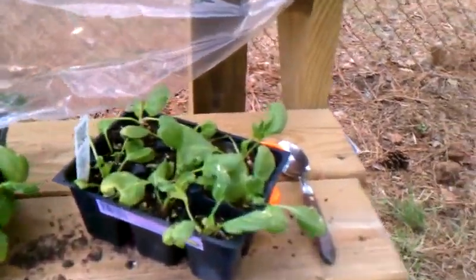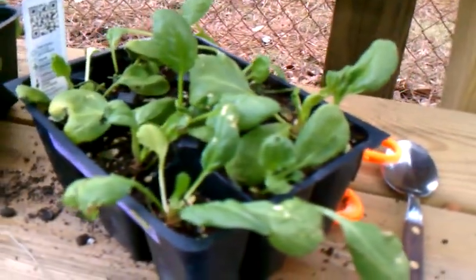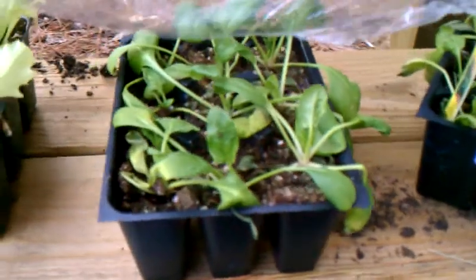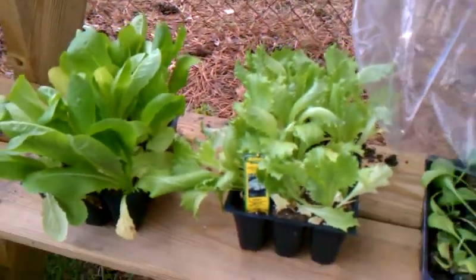As a matter of fact, it was all organic. So I went and got a couple of spinach plants from the store. It does not have genetically modified seeds in any way, so I'm trying to keep it as organic as possible. I do have some seeds that I will use later on. I just don't have them right now.